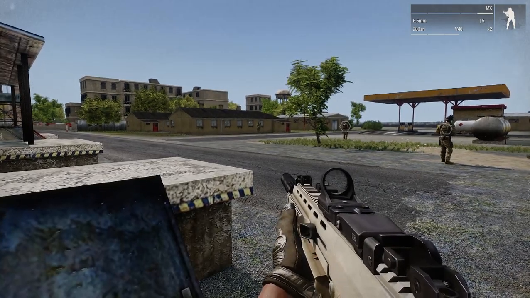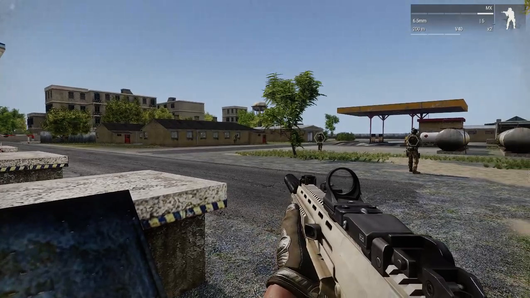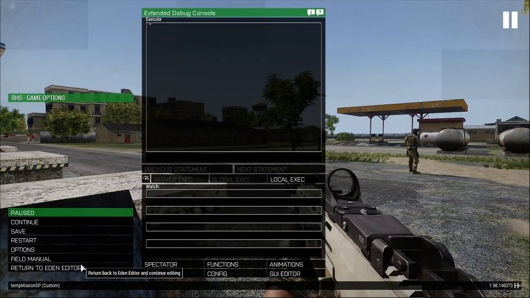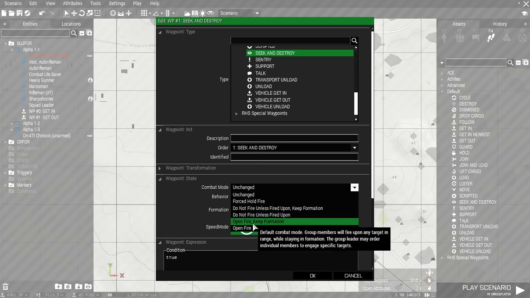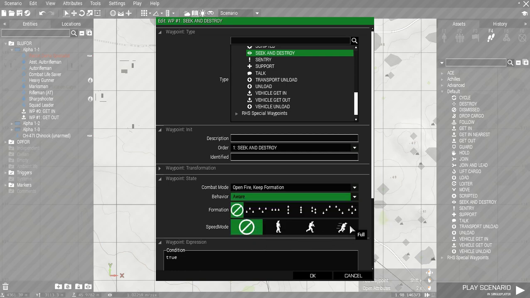Oh, text objective 1. Yeah. How far did I have them down there? Oh my god. I know what I did. I never changed them. Seek and destroy. Unchanged, they should go open fire, keep formation, and aware, and full speed. Sorry about that. That's why they didn't show up.